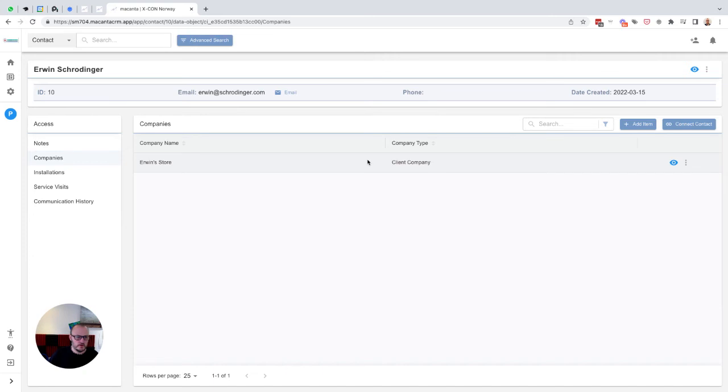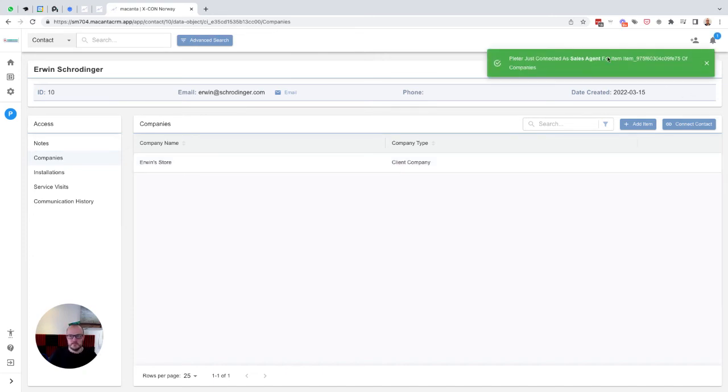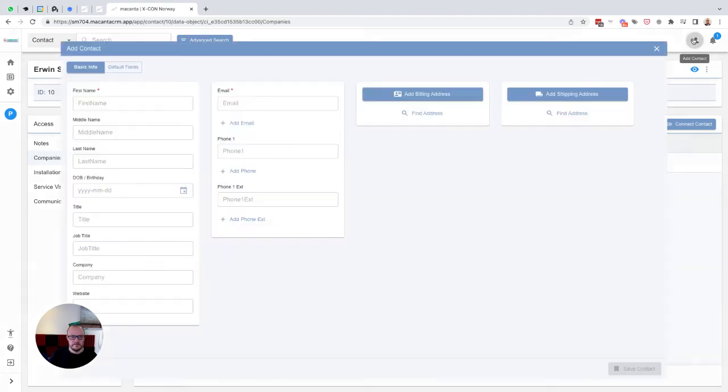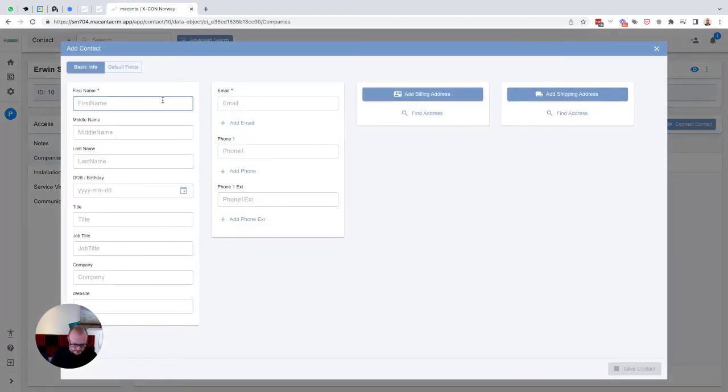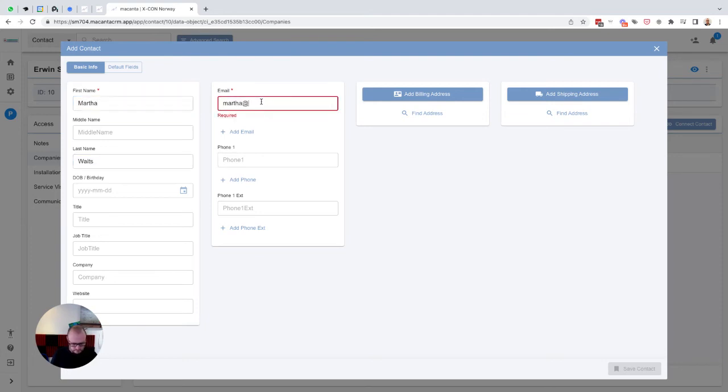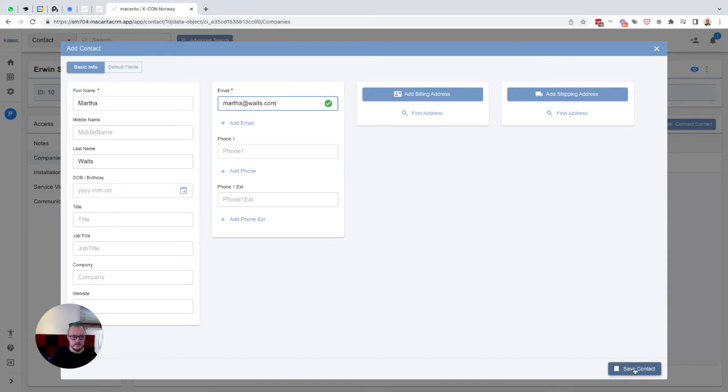So let's go and set up an additional company. That's my notification because I've been given a new relationship to a data object, so I get told about that. So let's go and add another contact. Here we go, and I can save that.